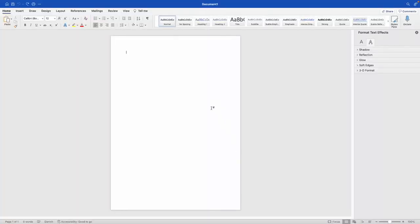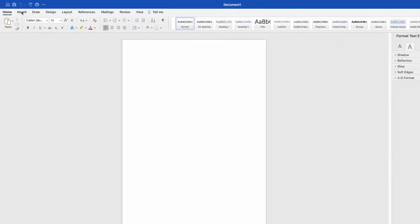Okay, I want to show you another option. If you have Word on your computer, you can easily insert a picture. And let's take the same picture as before. I want the one with the clean background.